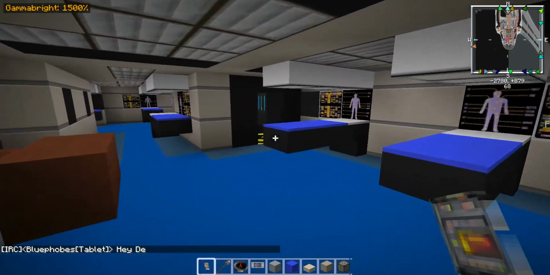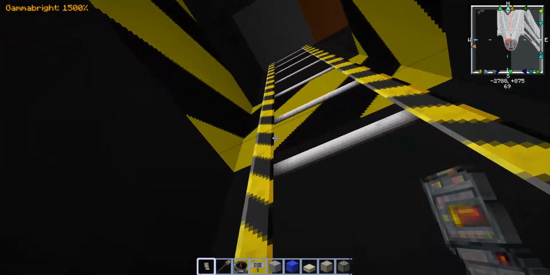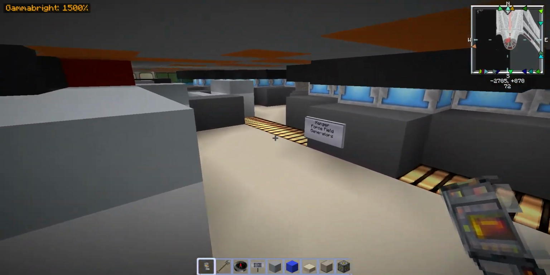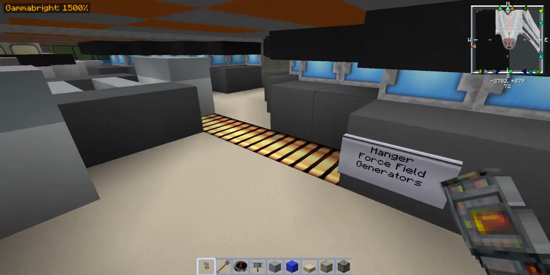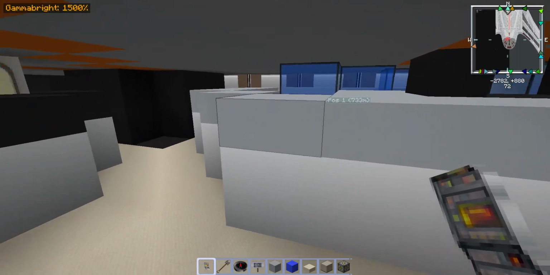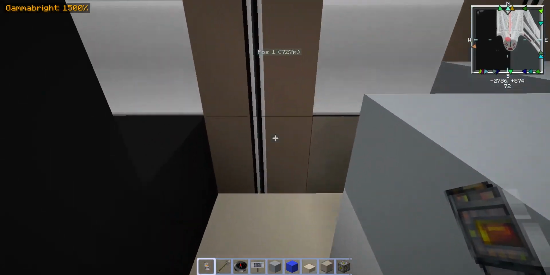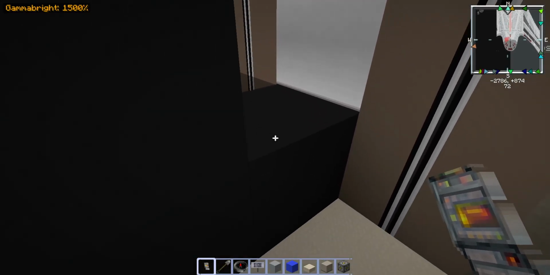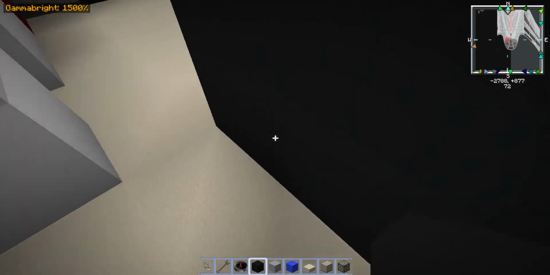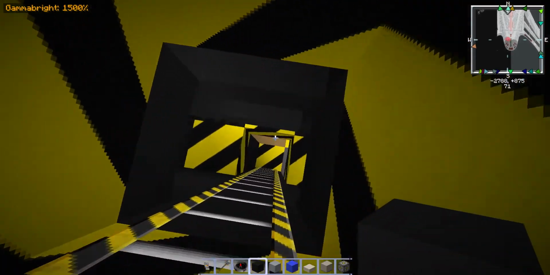But let's go ahead and climb up. Let's use the Jeffries tube to do it. This system's all in. Hangar force field generators. Hangar auxiliary power to the lift. This runs the lift systems, and there's a lot more that you won't be able to get to or see. Shh, won't tell anybody about that. Nobody needs to know. But we can get to them from down here.